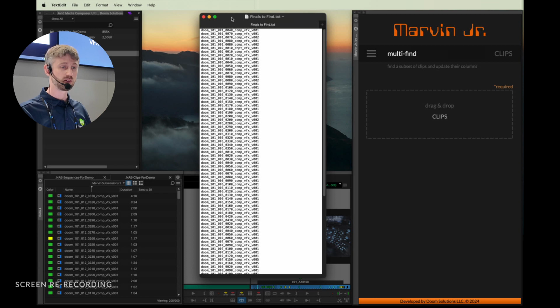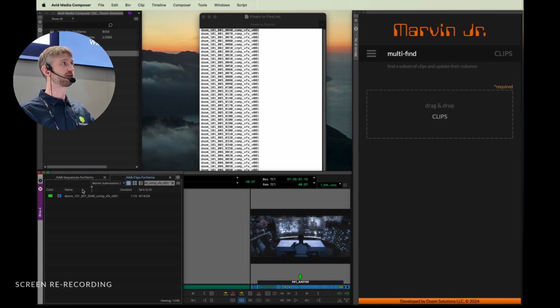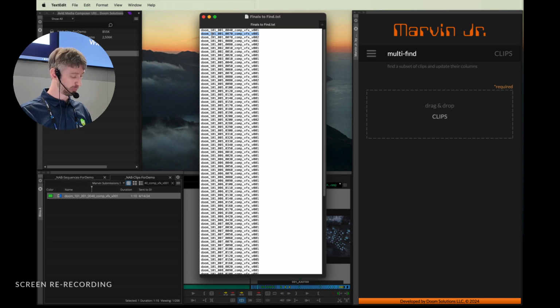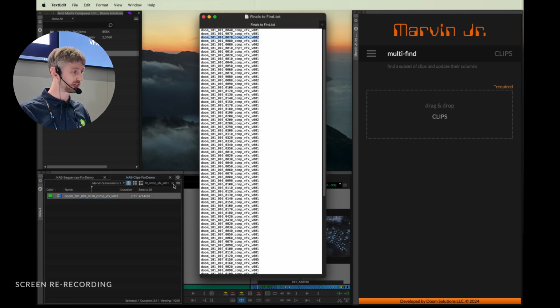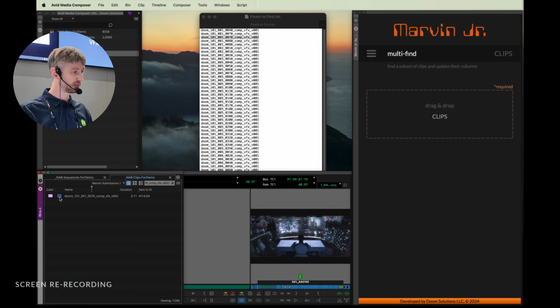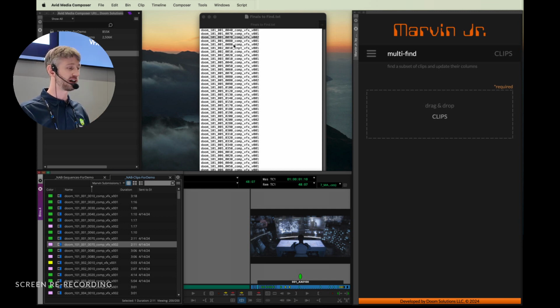Well, right now, everyone copies and pastes this here because all we have is a singular field to do our searching and filtering. I would now take this shot and copy it off into my new bin, go to my next one, paste it in, find this shot, move it into a new bin. Let's just do 3 really quick, or not really quick actually. Paste that in, grab this shot, move it into a new bin. Obviously, very slow, very tedious. So I'd rather have Marvin Jr. take care of all this for me.